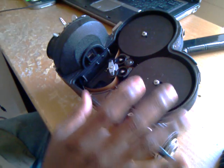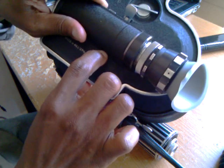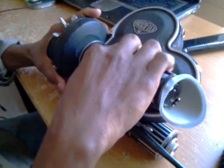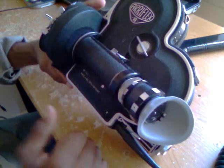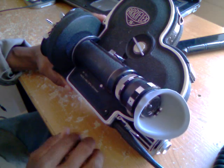If your ARRIS is a later one with the door, you can press that silver switch right there and it'll get it going again. So we're actually finished loading that. Push that, activate that, and your camera's running. That's how you load the ARRIS.